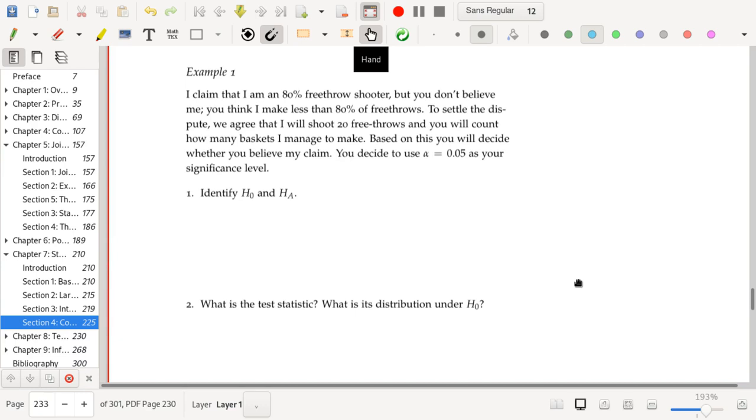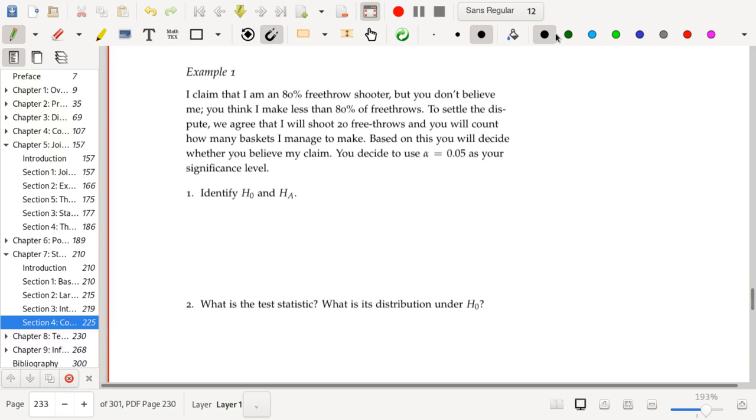So here is our first example. We're going to have two, and they're both going to be really long, because basically what we're going to do in these examples is construct hypothesis tests. After we go through this process of constructing a hypothesis test, all I have to do is tell you how to compute test statistics and p-values. And that's it, right? The most important part of what I'm about to do is that you learn not just about these particular hypothesis tests, but how you make a hypothesis test and what the thought process behind it is. In later sections, it'll be really quick. It's like, here's the p-value, here's the test statistic, and so on. I'm just going to tell you right away how to compute that. But here we're going to derive it.